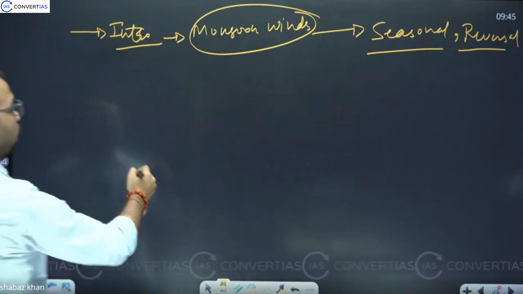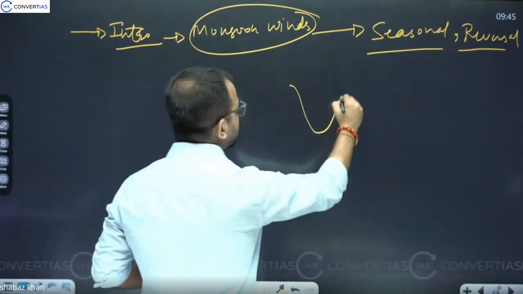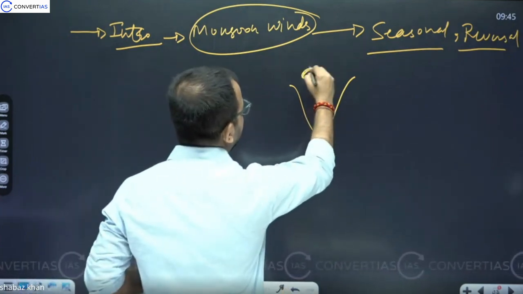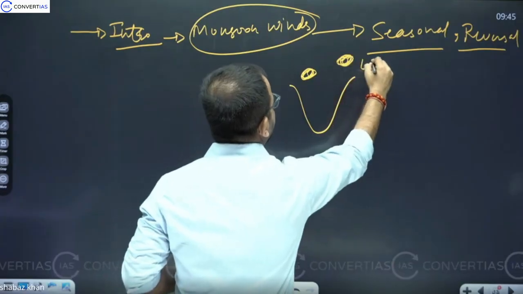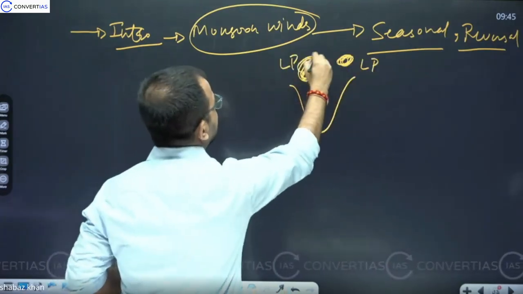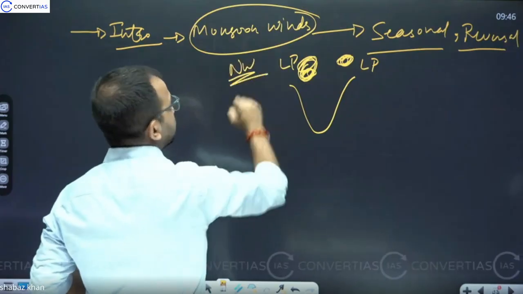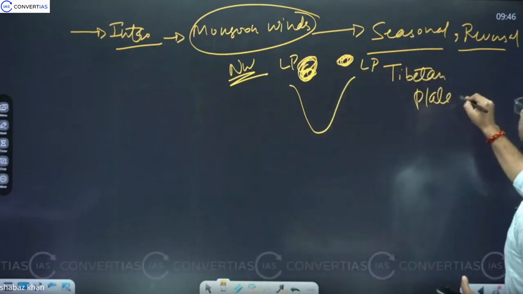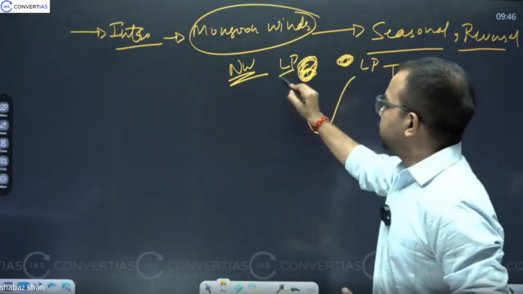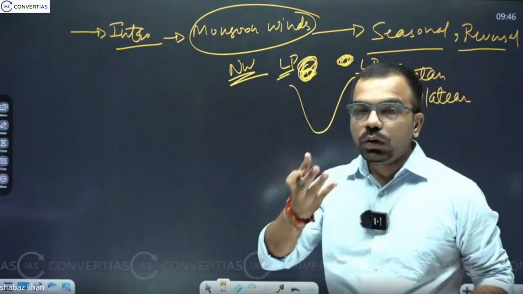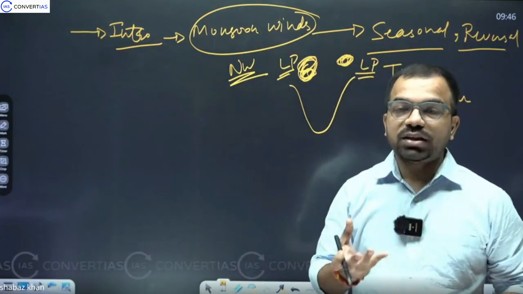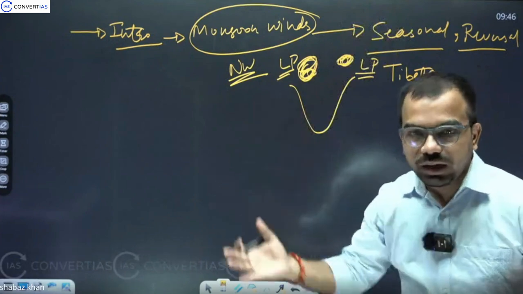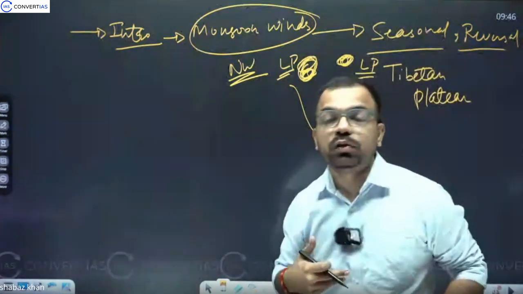I hope you understand. Okay. Now, onset of monsoon. Tell me, is there low pressure here in the northwestern part of India and the Tibetan Plateau during the summer time? First of all, understand low pressure gets created due to extreme heat. High temperature leads to low pressure because the warm air starts moving up. And as the air starts moving up from the ground, you are going to feel low pressure there.